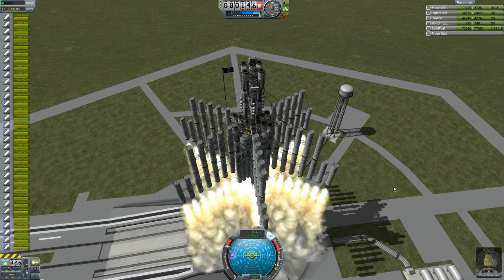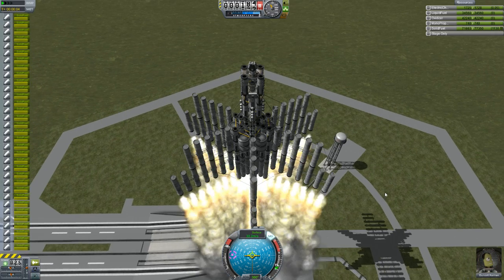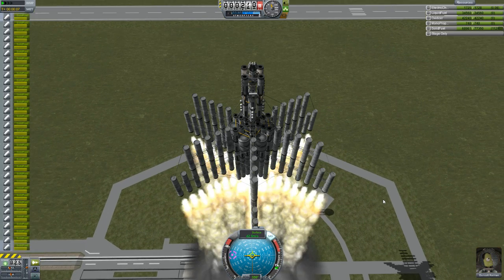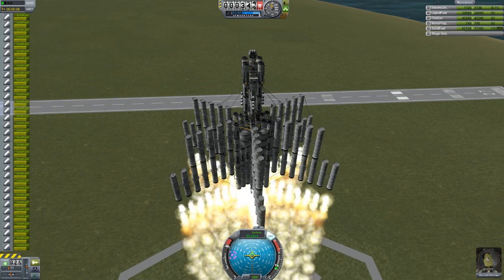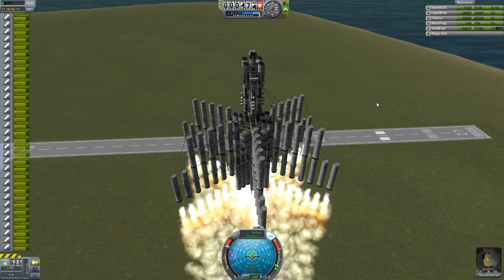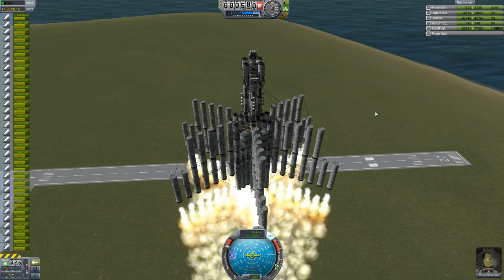It is finicky. Let me warn you in advance, I may have to do this a few times. It has a little bit of variability. One of the problems is that my fuel tanks are so long that as I'm staging them, they tend to hit the engines as they're coming off. Anytime that happens and an engine comes off, we have to start over. Hopefully, we can do it successfully.